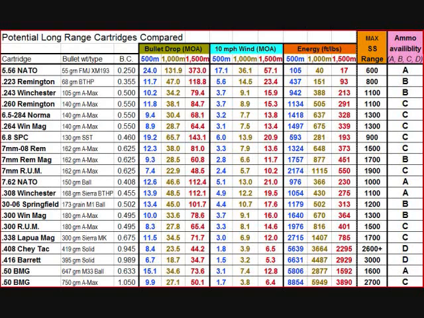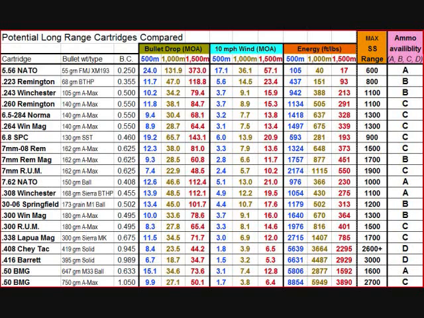Actually, your 7mm Remington Magnum will outdistance a 50 BMG with its max supersonic range, because the 50 BMG in the M33 ball only got a ballistic coefficient of .633. And I mean, it's going to have a lot of power. So for anti-material purposes, taking out vehicles, taking out equipment in a military setting, that is definitely going to outperform the 7mm Magnum. But for just hitting stuff at long range, it's not really your choice.